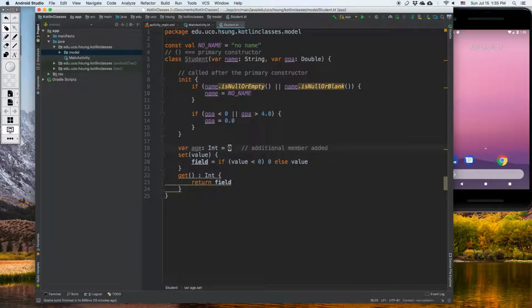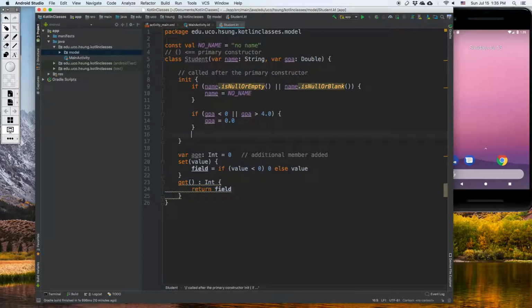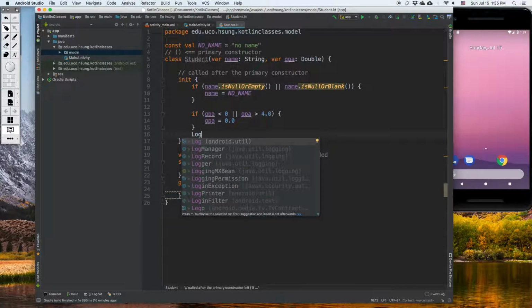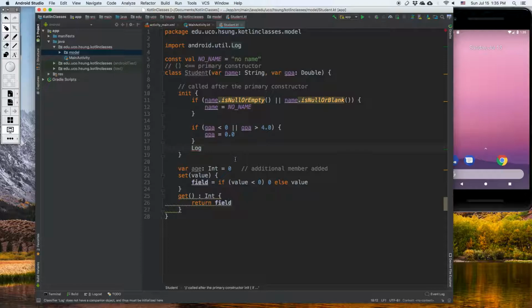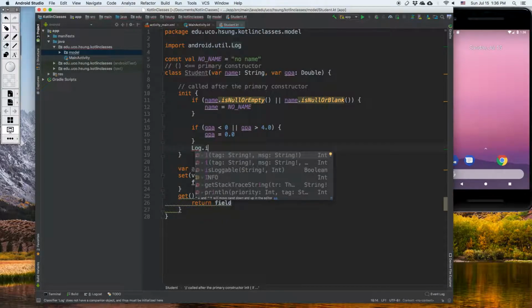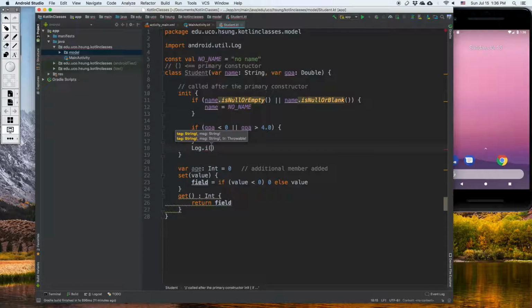Inside init, we want to print out some message on the console. In Android Studio, there is no such console, but we can use another feature to display messages. That is the Log class, the Android utility Log class. We have an I function or D function, or a few of those. D is intended for debugging, I is for information, but whichever one you use, we don't actually care. Here, the first parameter is a string tag, so you can look for any message by the tag.